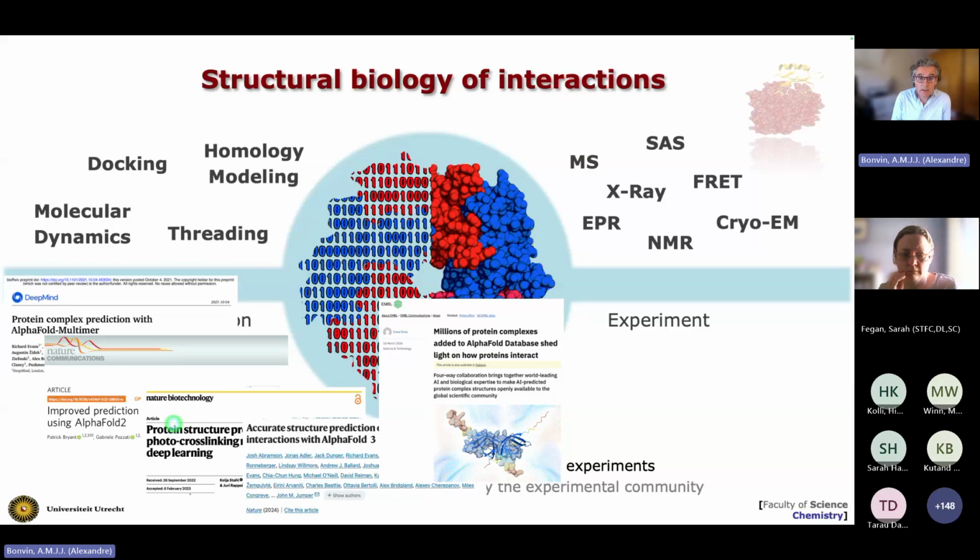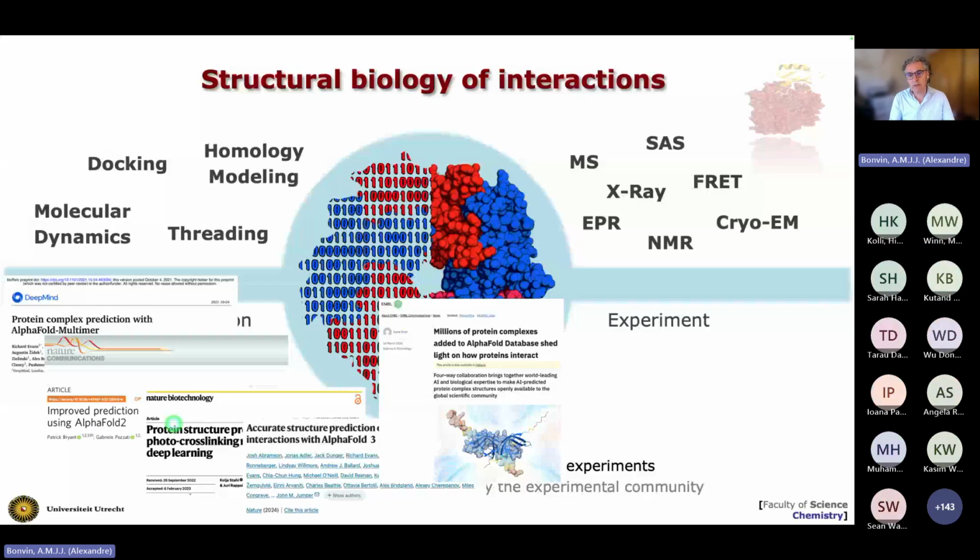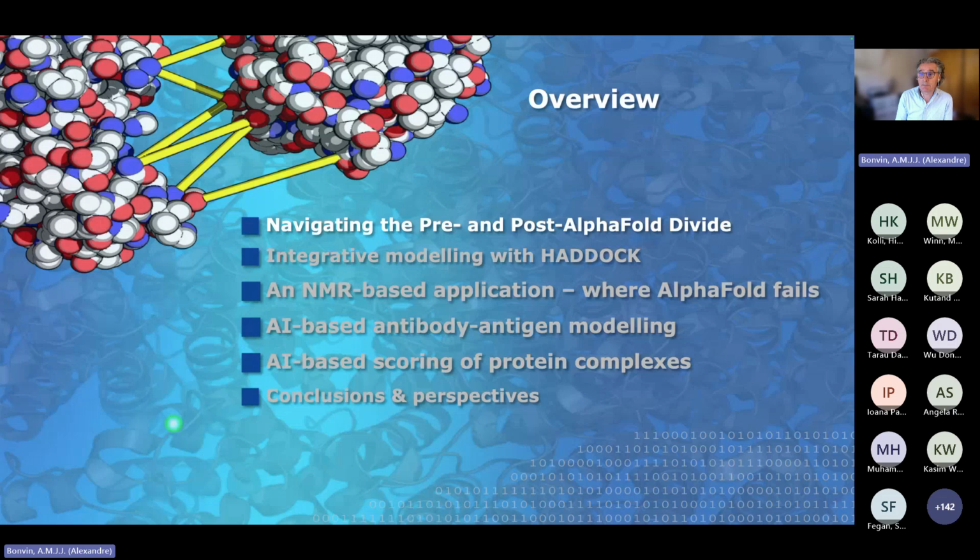And very recently, basically about a month ago, the EMBL-EBI, together with DeepMind, released also protein complexes in the AlphaFold database. So until now, we had the AlphaFold database with a huge number of models in there, but these were all single proteins. And now they have been tackling the problem of interactions. And for now, I think what is deposited there is mainly homomers, not heteromers, but probably at some point in the future, we'll also see the database being populated by AI predictions of complexes. But for today, we'll focus on the more classical approaches.